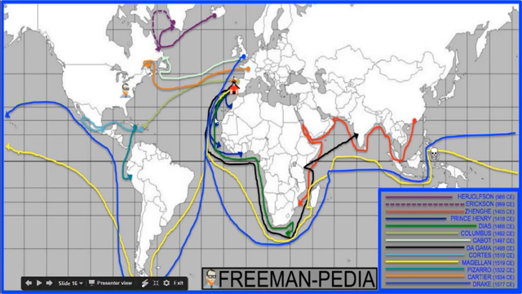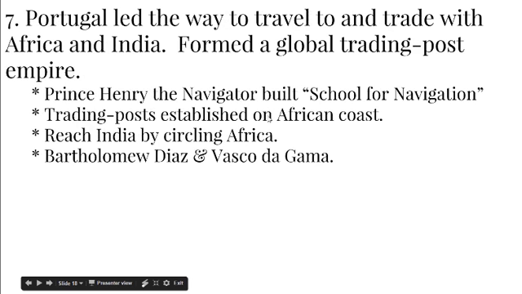The first explorer is Bartholomew Diaz. He's slowly going to make his way down the coast of Africa, right, setting up trading posts wherever his ship would land. And eventually we have, what's his face? Da Gama, Vasco da Gama, who's going to sail from Portugal all the way to India, right, sailing around the southern tip of Africa, making his way to India and coming back home a rich guy. So the Portuguese lead the way.